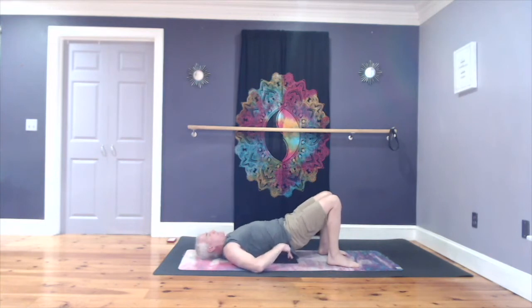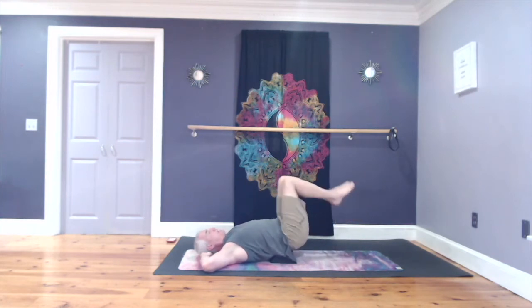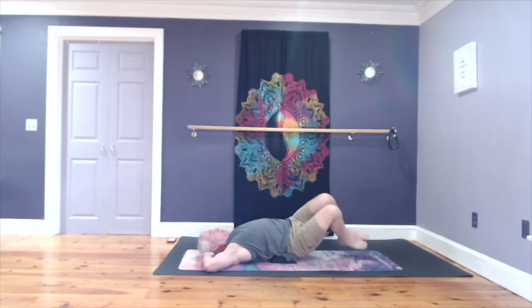Remove your placement back down a little bit lower. So above the top of the pelvis again, but a little closer to the feet. We'll go back to an oblique movement. So elbows are pinned into the mat. I'm going to shift those knees way over to the right and keeping those elbows strong into the floor. Knees turn to the right.